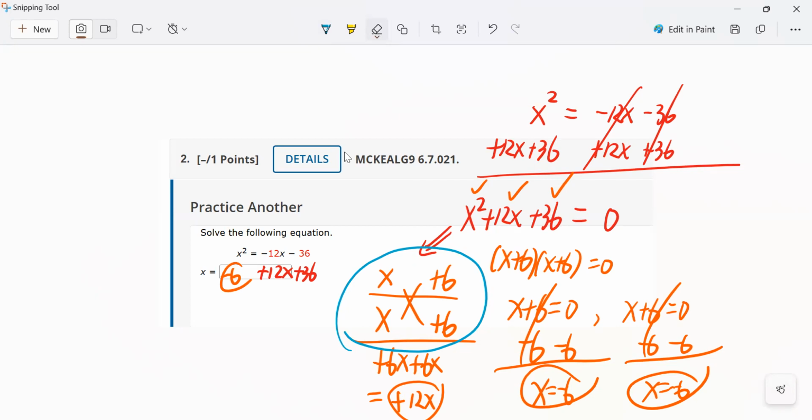Okay. So originally we have x squared equal to -12x and -36. Now again, we're going to move all the terms to the left-hand side. In order to do that, we need to get rid of the terms on the right, so we do the opposite, meaning adding 12x, then we can cancel that, then adding 36. Whatever you do on the right-hand side, you should do the same thing on the left-hand side. So that's why we add 12x and 36 to both sides of the equation.